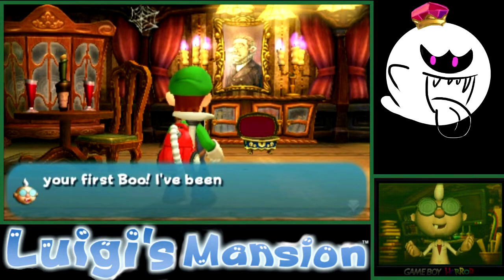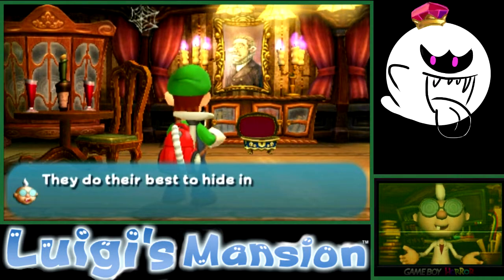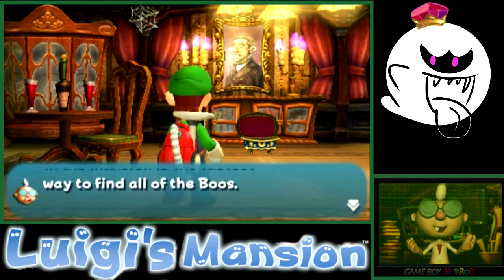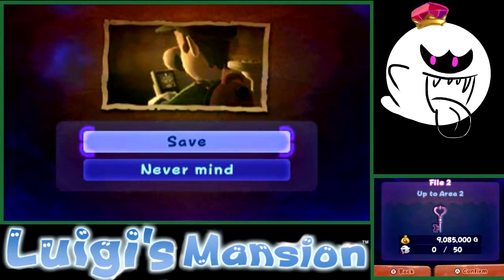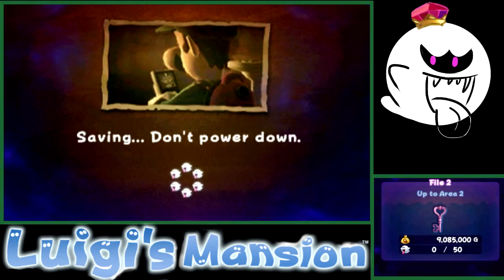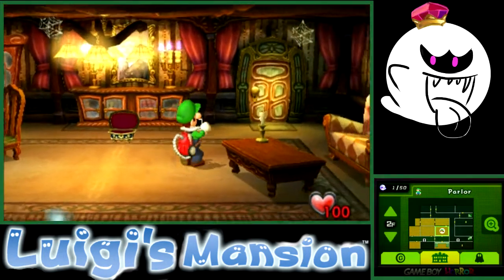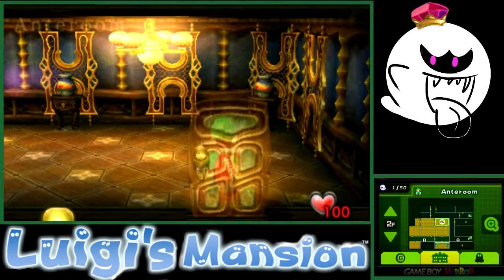You've already caught your first boo. I've been researching those guys. Those boos don't seem to like light much, that's for sure. They do the... Okay, so yeah, they're in furniture, and they only appear in rooms that you've already cleared. So, yeah, why not? Let's save. Be careful. In order to progress, we're gonna have to catch 5 boos, I want to say.